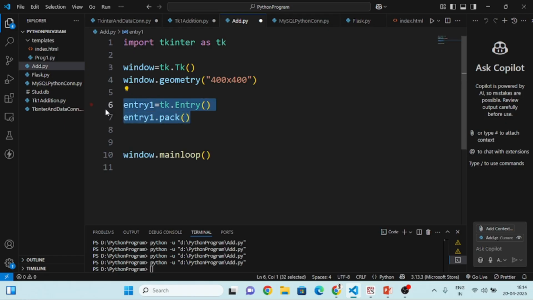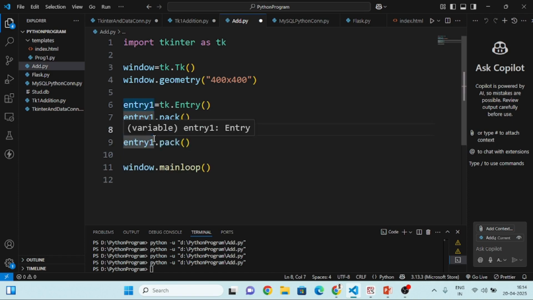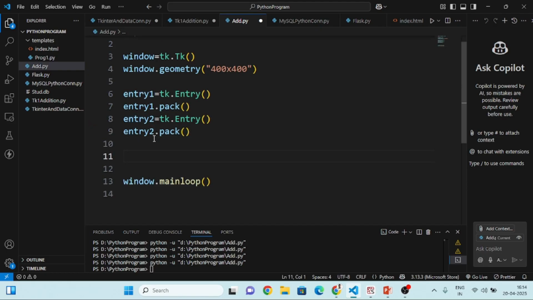If I want to create one more text box, I can copy and paste it. I only have to change the name of the variable. I'm creating entry2.